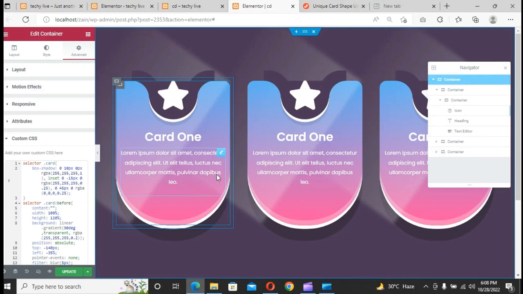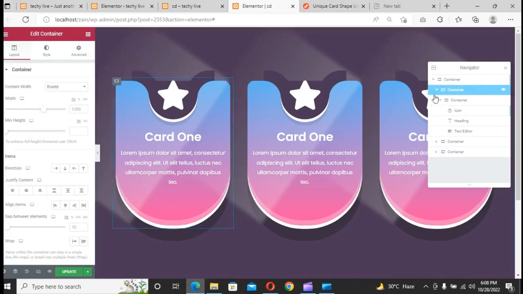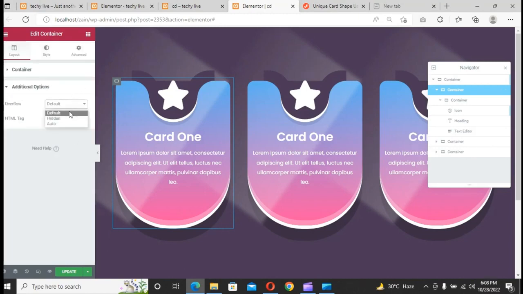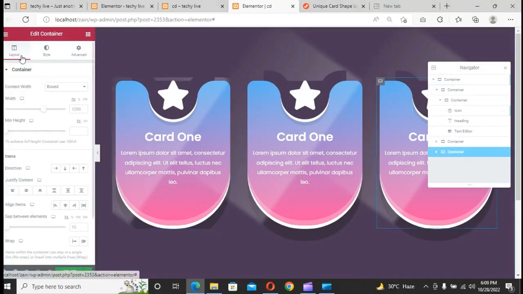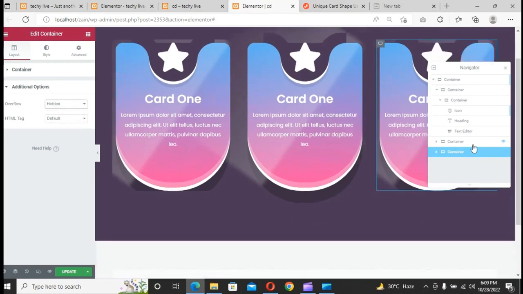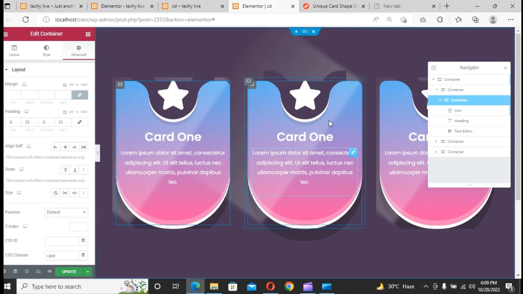Now you need to do one more thing here. Select the second container from here, go to the additional options, click on overflow and click on hidden. And also for this second container, click on additional options, overflow to hidden, and you need to do all this with the 3 containers.